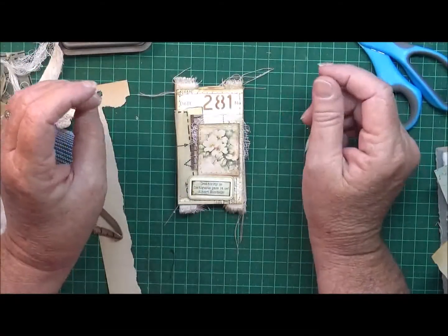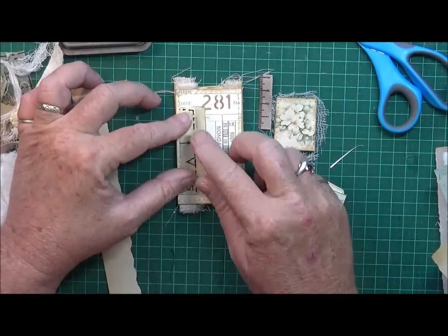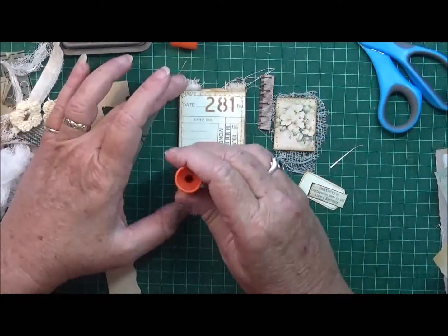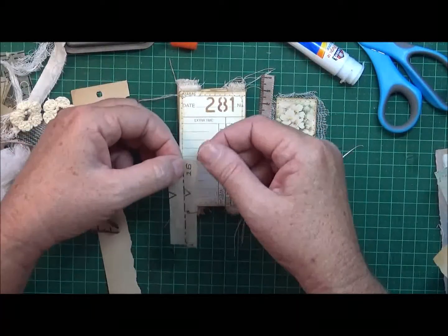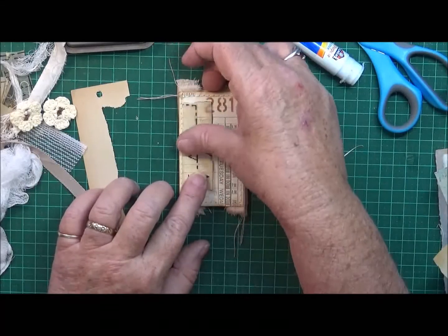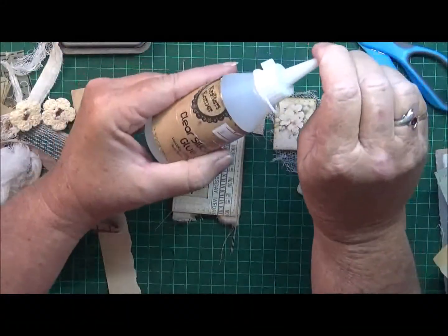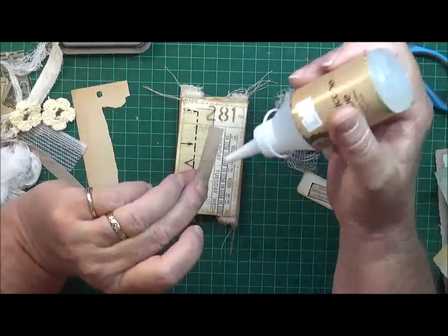So to glue these down with, I'll just put that to the side. So just to glue that on with, I shall use a glue stick. Oh, look at that, that's disgusting, Wendy. Okay. So put a bit of glue here. Actually, I might turn that up. No, I'll leave it out that way. Okay, so I've got that on. And I'll grab this glue here, which I haven't used for a while because it comes out so fast. And we'll put this on.